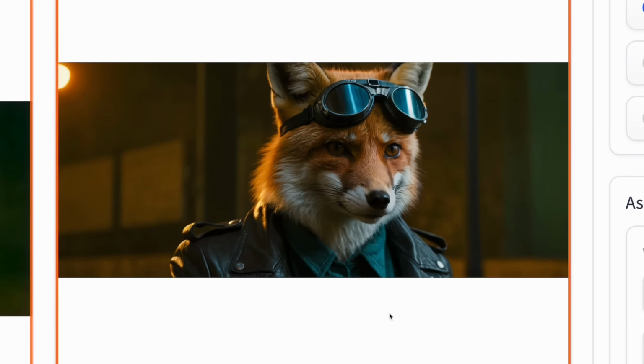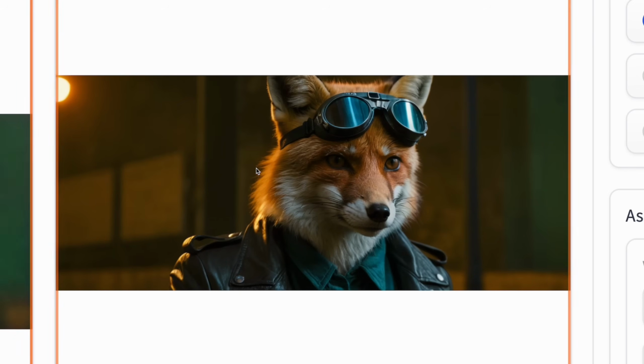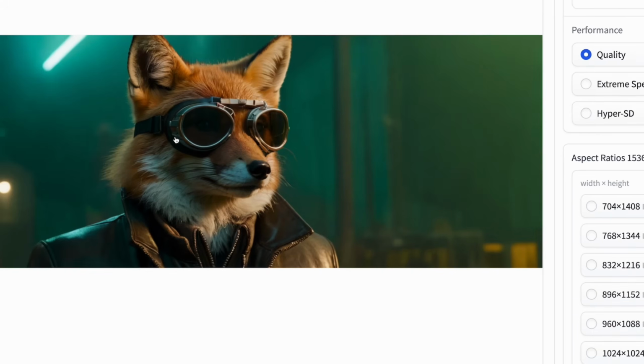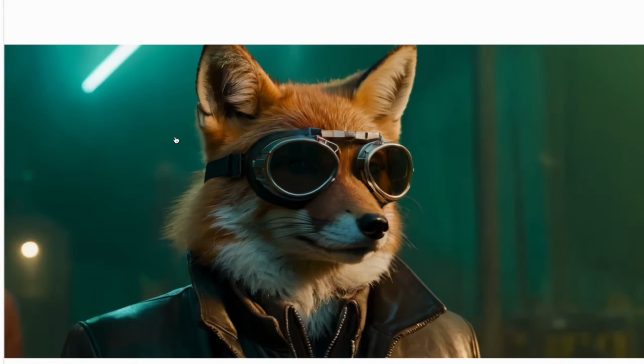Okay, so the first generation is ready. Here it comes. Again, very high quality. Look at the jacket, look at the face or the goggles on his head. It looks very realistic. It looks very high quality. So now you can create something like that for completely free if you just improve your prompt in the way I showed you before. And the second generation is ready too. So here is the second one. Again, high quality.